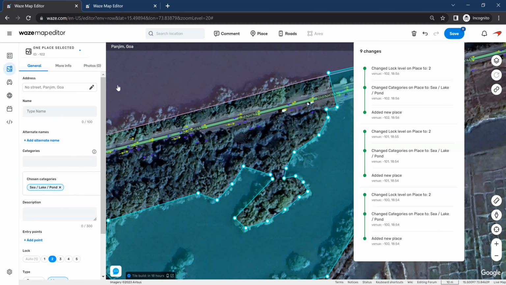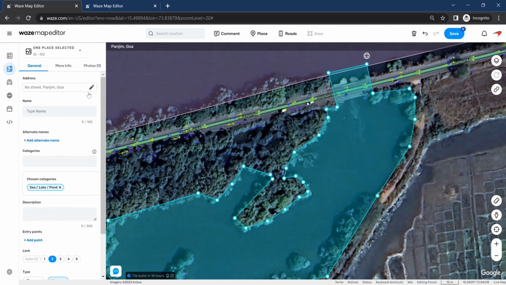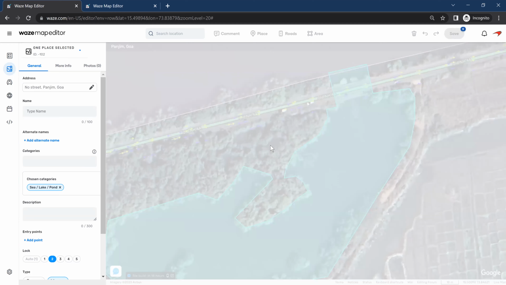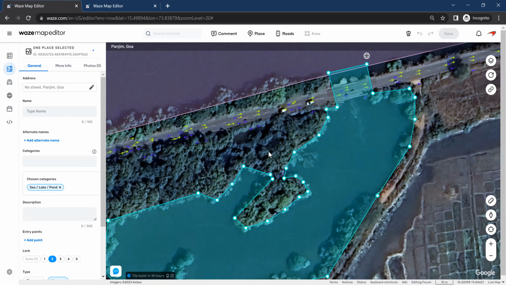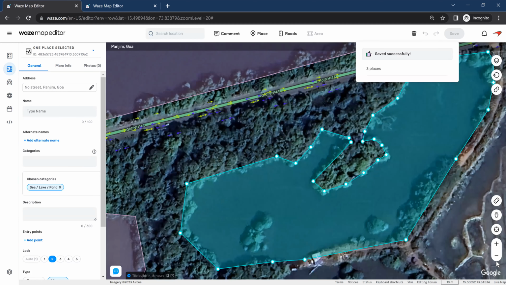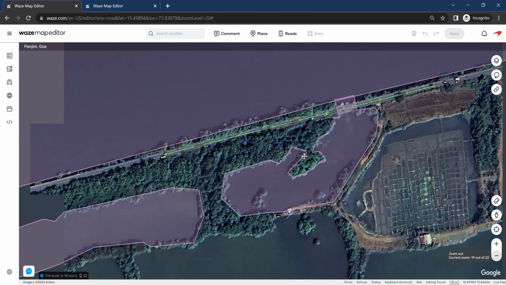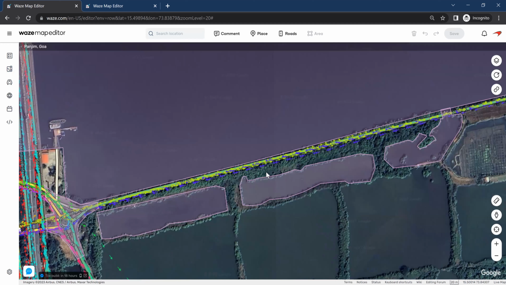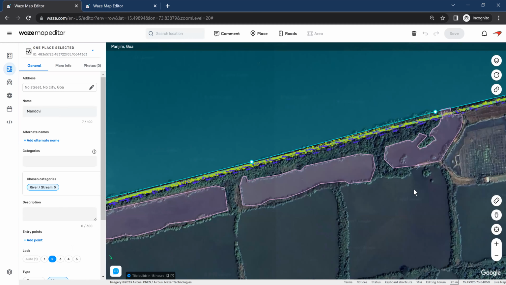Place will come up on its own on the address bar. I will show, though, that this will automatically appear as a river. Sorry, as a bridge. Now, what did we do? We just created 3 little ponds next to the road. Someone driving here at night will be able to see these. Now, this river existed from before. These 3 ponds have been added recently.